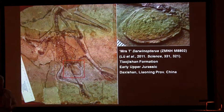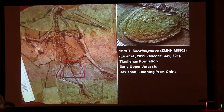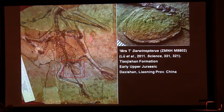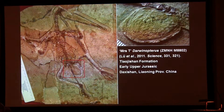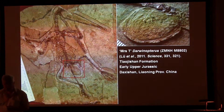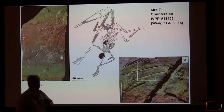First ones first: one ovary or two? Here is an example of Darwinopterus from the early Jurassic Chaojishan Formation of Liaoning Province in China. This fossil, which we call Mrs. T, is a female. Here's an egg preserved in association, and here's a detailed view of that. When we first described this, because we suffered from extremely poor eyesight, we didn't notice that there is in fact a second egg. Here is a counterslab of Mrs. T, described last year by Wang et al., showing the remains of a second egg.